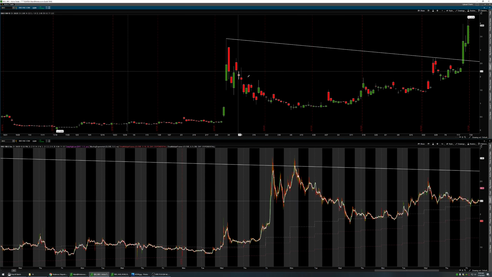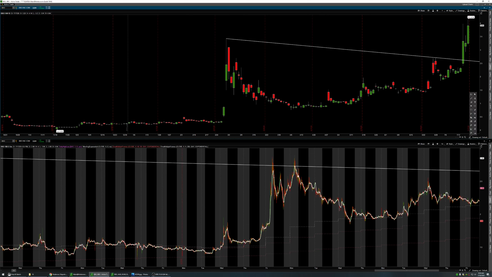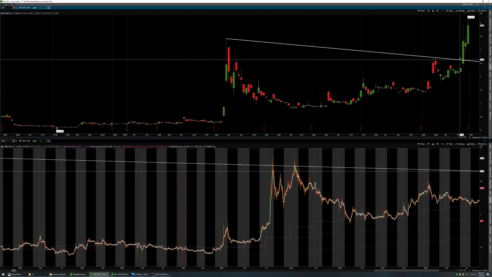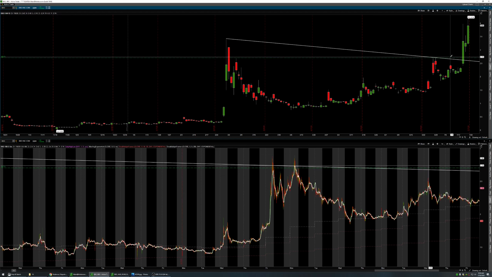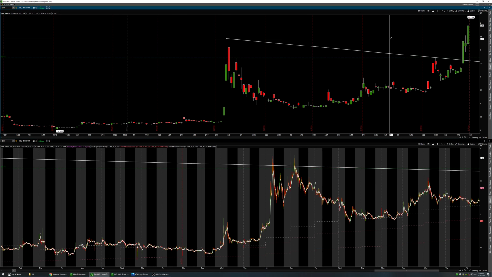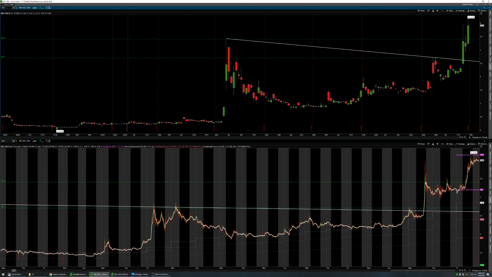So we got the cup and then handle, and then once it broke that trend. With the cup and handle pattern, you want to get the break at this line here, but then you want to see how it reacts to these other handle areas, which is this resistance here and this resistance here. I like to target these areas up here, the formation, the high of the cup itself starting. But you always want to pay attention to how it's reacting, because that could react as resistance and the pattern could fail. But let's check out and see what kind of continuation we got from that.